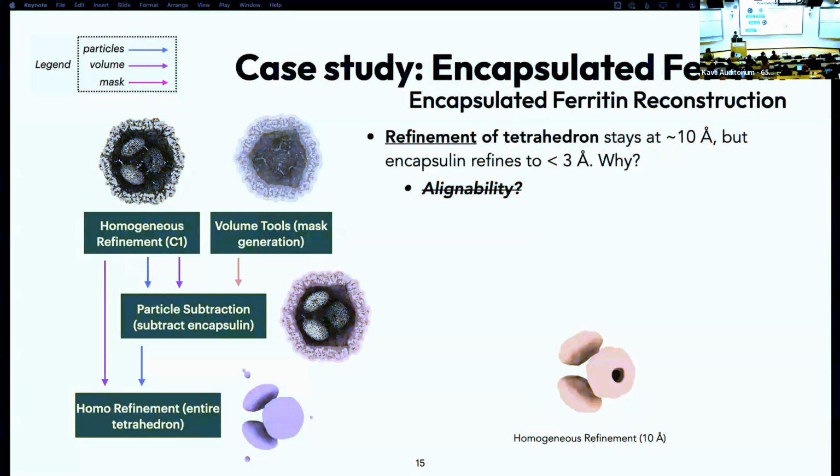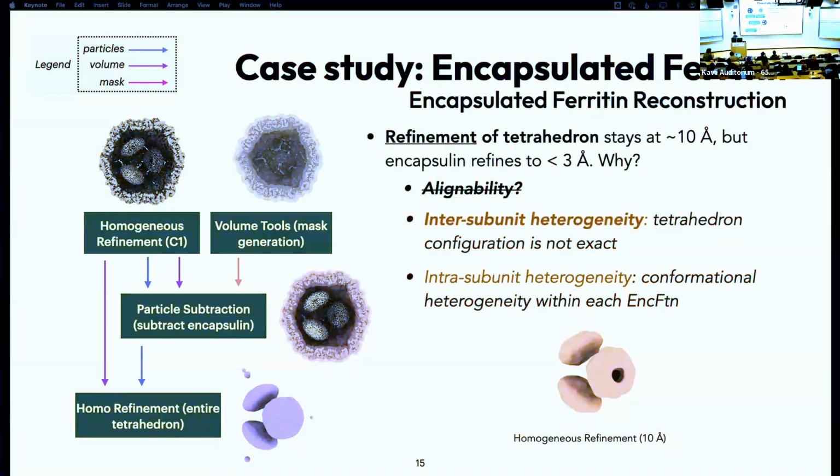Okay, so each encapsulated ferritin unit is about 60 kilodaltons, something like that. So for these together, about 240 kilodaltons. This is quite a bit above the lower limit of molecular mass that we'd expect to be able to refine for a well-behaved sample, whether local refinement or homogeneous refinement. At a mass of 240 kilodaltons, refinement should be able to get a decent resolution, assuming that the particle images actually obey the forward model that Rich introduced. That is, assuming that the particle images are actually projections of a static structure. And so to me, this implies that the issue is not one of alignability, but more likely one of heterogeneity.